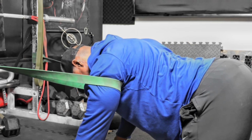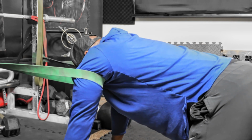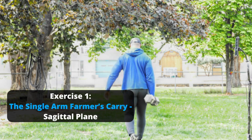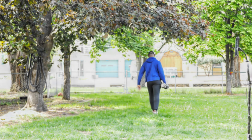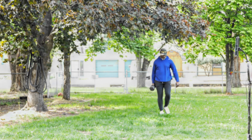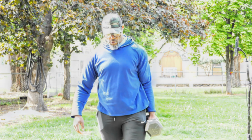My mission is to open up the hips, thoracic spine, and shoulder girdle. Every movement is purposely and meticulously designed for maximal benefit. Today I'll start with a single arm farmer's carry, which creates significant demand on my lateral trunk and hip stability, and it also improves the ability to resist lateral forces and maintain a strong posture, along with training grip strength and stamina. I also walk backwards on some of my farmer's walk.